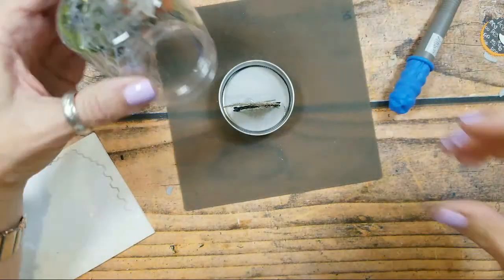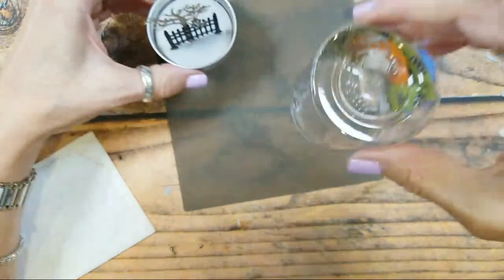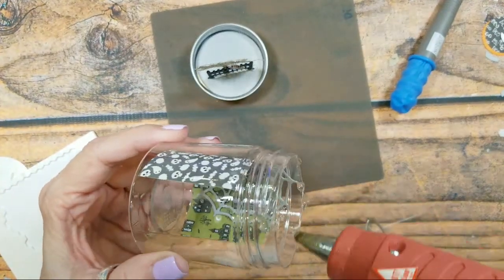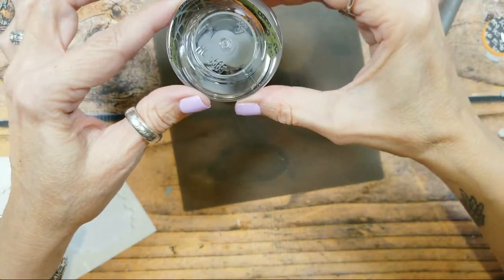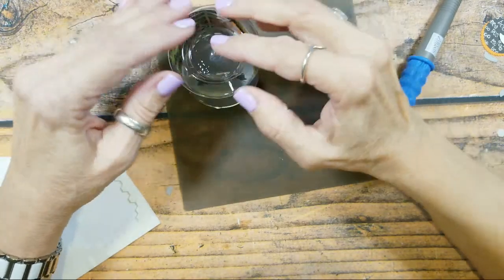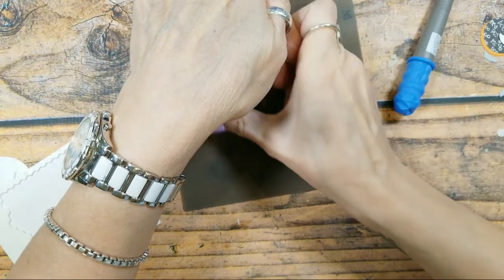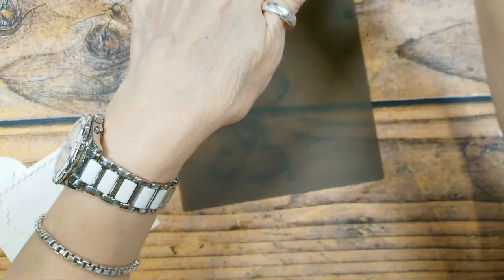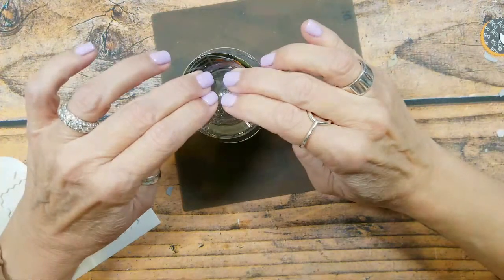Okay. So we've got this, and it's just going to stick right on there. So what I'm going to do is I'm going to put a little bit of hot glue here. Remember, it's plastic. So we're going to put a little hot glue on here. And then you want to scoot down so that you can see where you are. And you're going to squish that on. So that's kind of why you want to have it all figured out. All right? So you're going to squish that on. And then any glue dot you can, or hot glue, you can get off of there. Just because when you know what I mean? Like, have you ever done a jar and you close it, but the lid never ends up the same way as it was when you started?